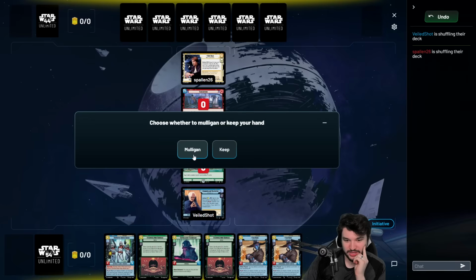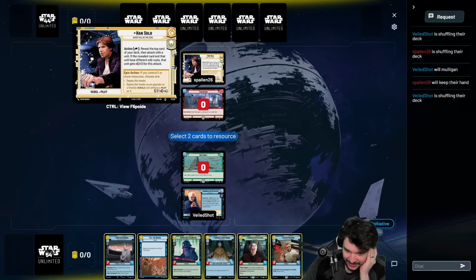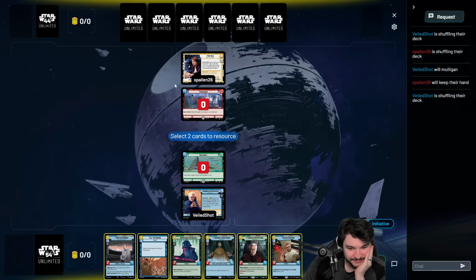All right, my opponent with the 1-drop hand, I'm sure. Let's mulligan here up against the Han 4. I love this leader, by the way. I think it's so fun. I think it's so cool.